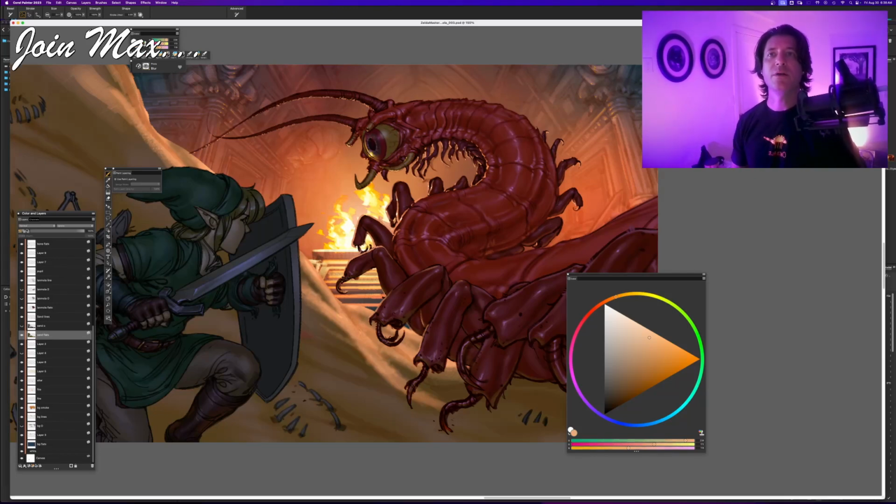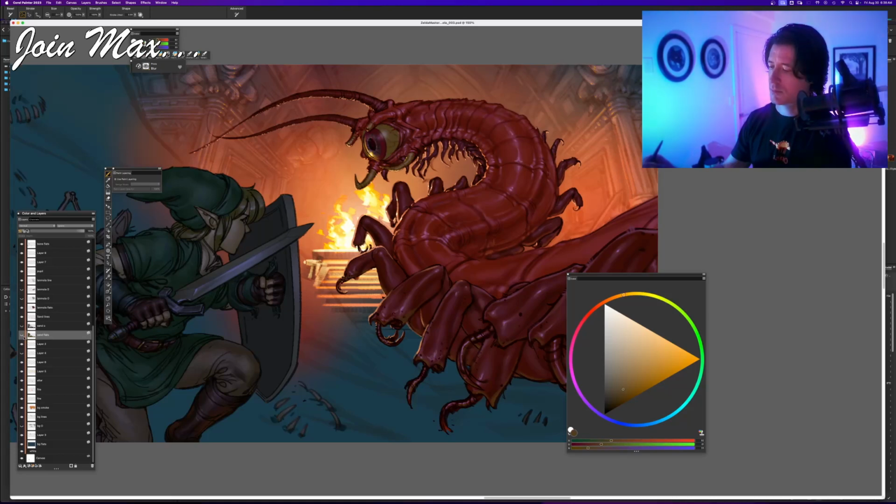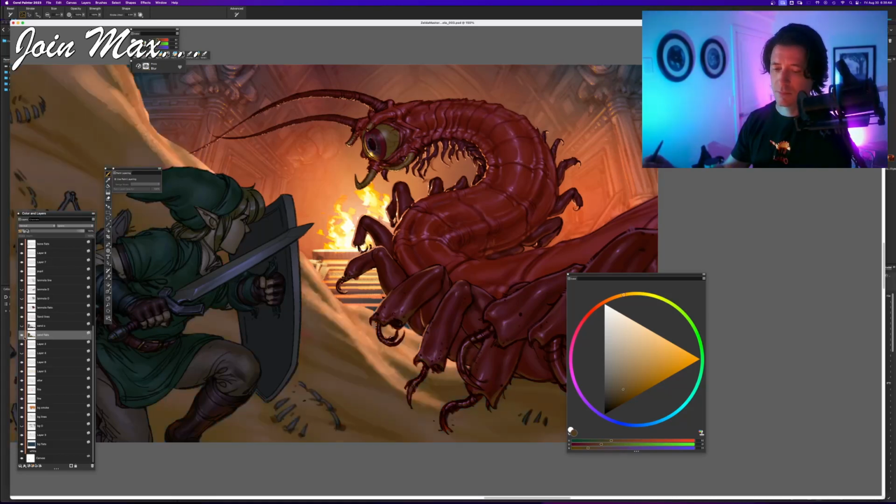Sand dunes might have a bit of diffused glow of golden or amber hued on the closer areas to the light. Let's apply some of that. Okay.